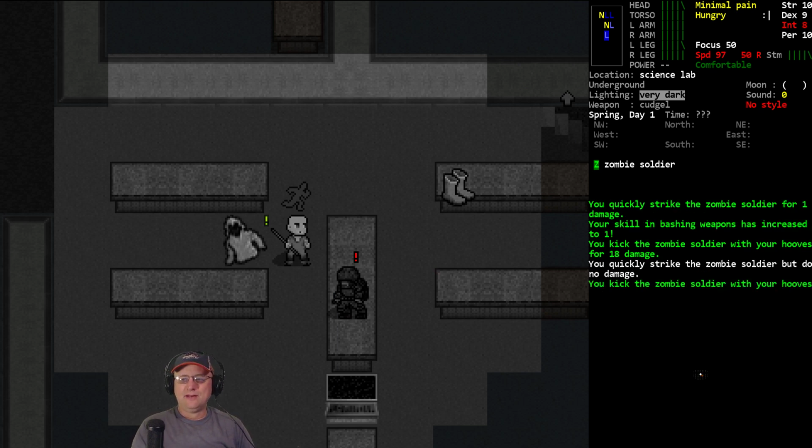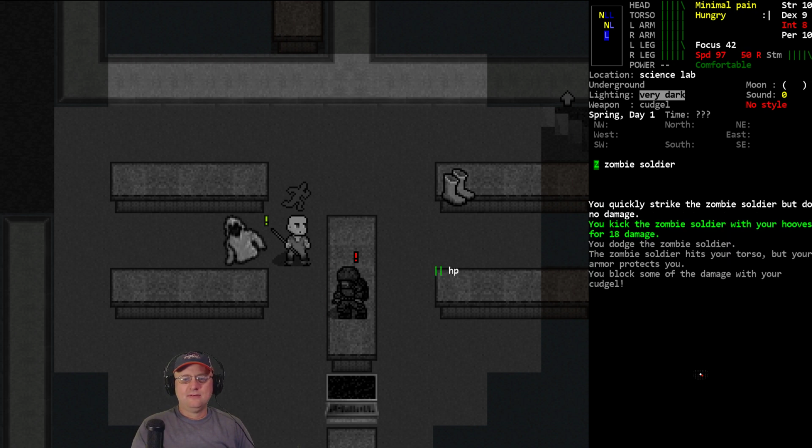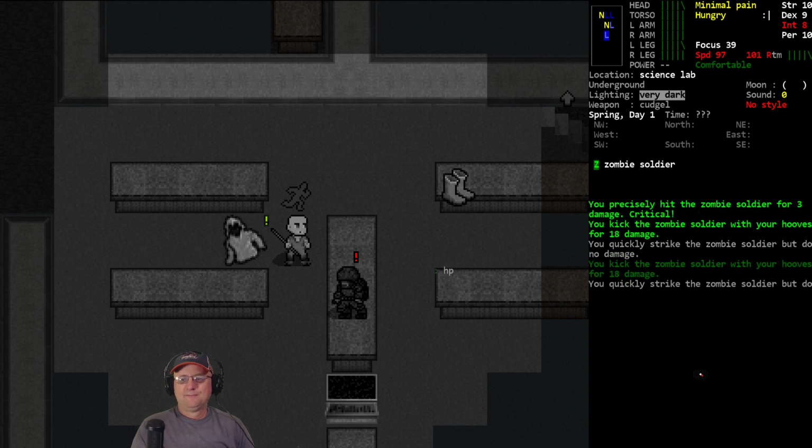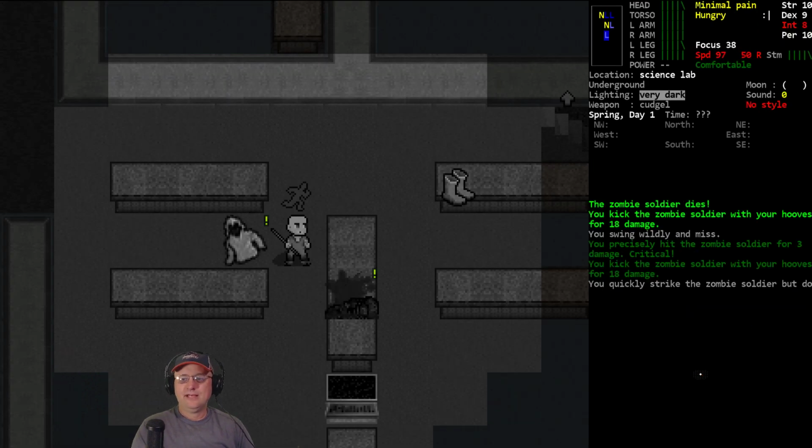Hey, bashing skill went up to 1. We quick struck for 1 damage, and we got bashing weapon upgrade. That's good. And we got another 18-point kick in. Quick strike. Nothing. Dodging is holding up really well. How you doing there? Almost dead. Down he goes. Alright, lucky weapon time.